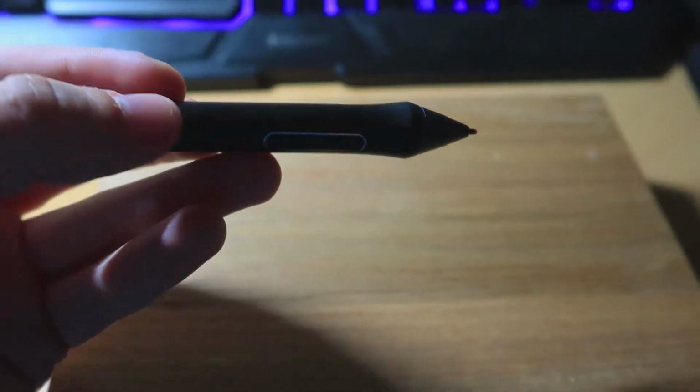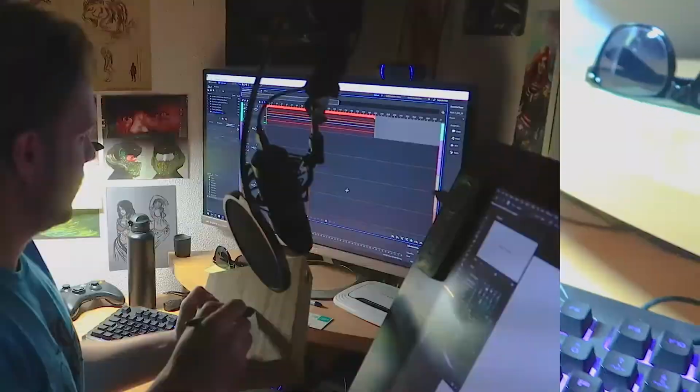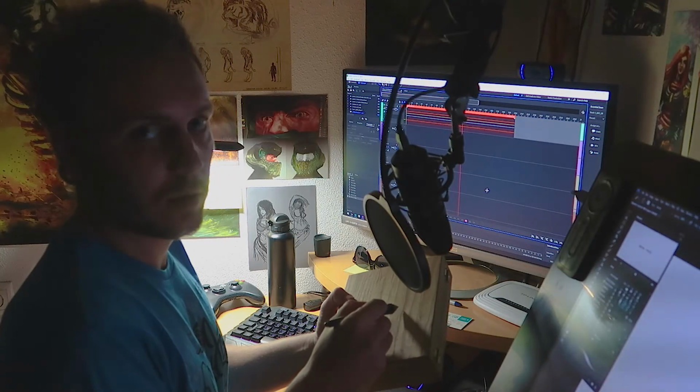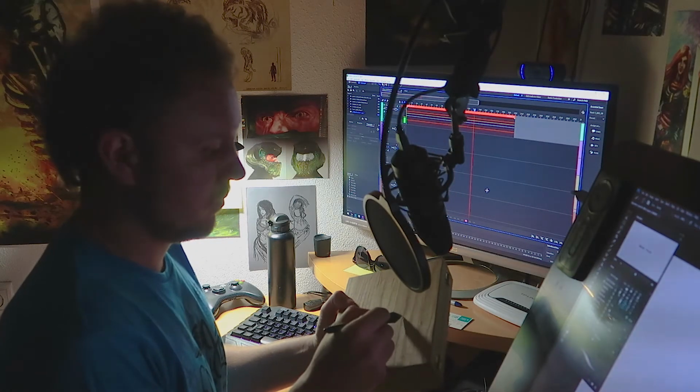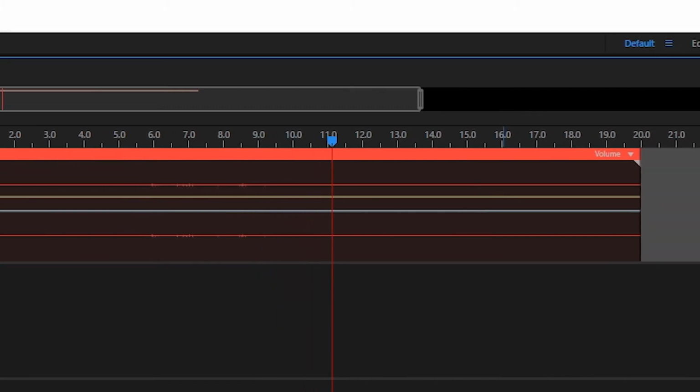It's funny because I'm using a digital thing on a traditional medium to emulate the sound of a traditional medium on a digital thing. Yeah, never mind. Alright, enough of this.